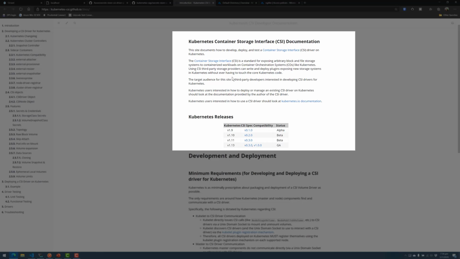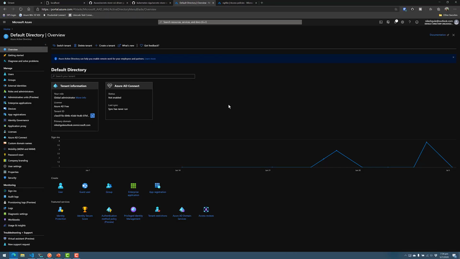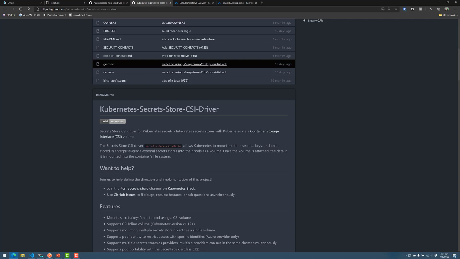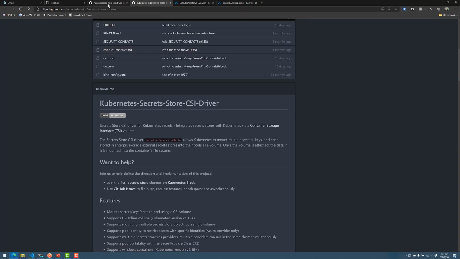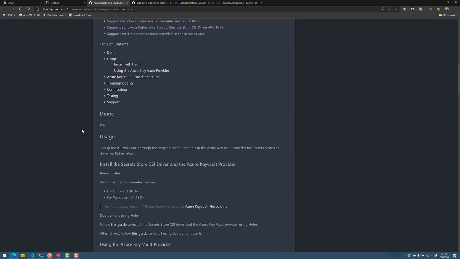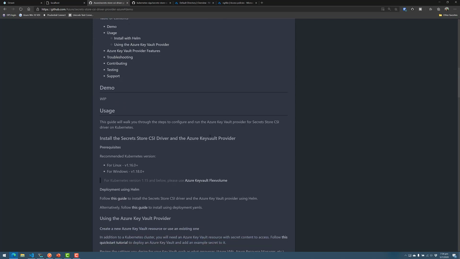So that is what we are going to do as part of this exercise. One thing that we need for creating this driver, the Kubernetes Secret Store CSI driver, and the specific implementation of that with Azure is called the Azure Key Vault Provider. So it takes some parameters which are specific to the Azure Key Vault Provider.